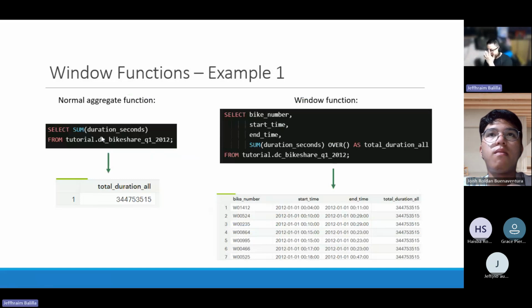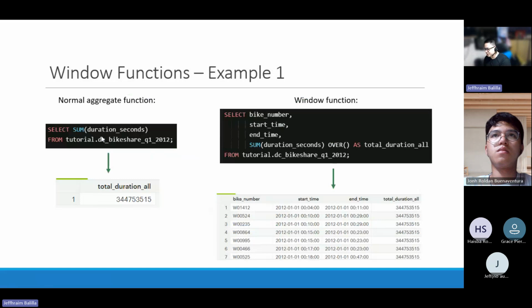Now here, the difference with a window function is this. Bike number, those are just additional characteristics, start time, end time. And here you have the sum of duration seconds OVER blank as total duration all.